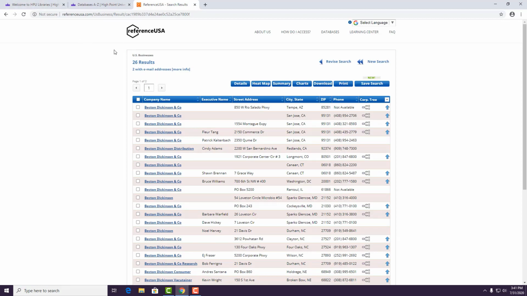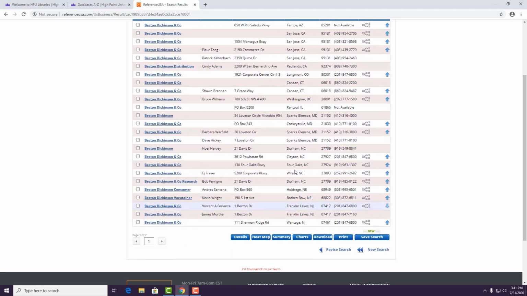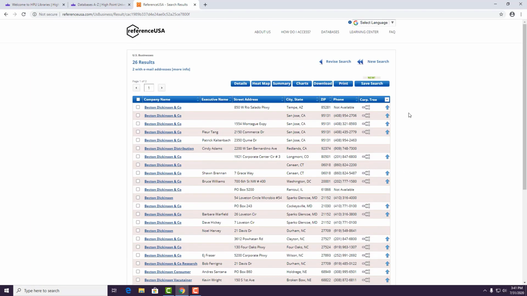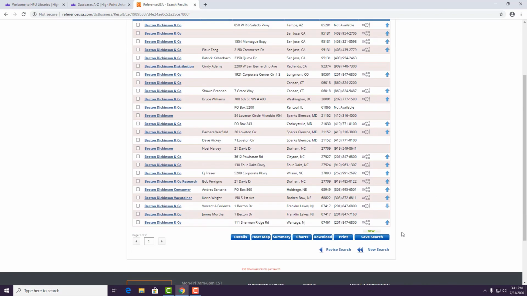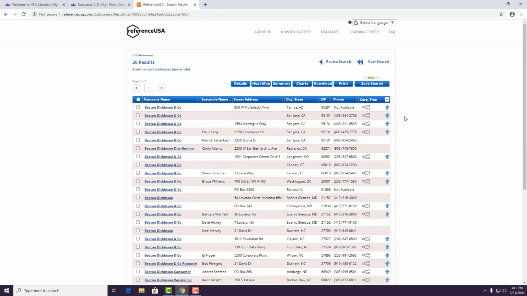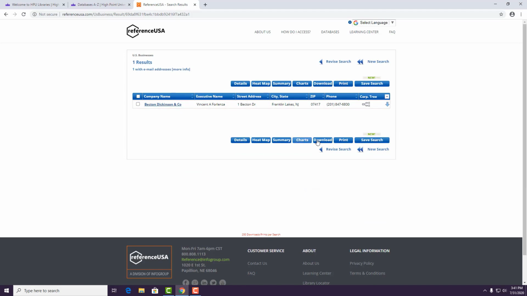There's 26 results for this, and each one of these is a piece of that company. Now, remember, we talked about this in other videos, but there are subsidiaries of companies, these up arrows, and then there's the main company, and it has this little down arrow to go with it. Or I can simply click the up arrow key of whatever part of the company, and it takes me up to the top.